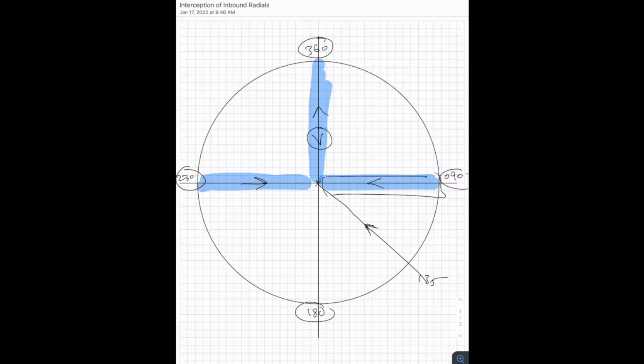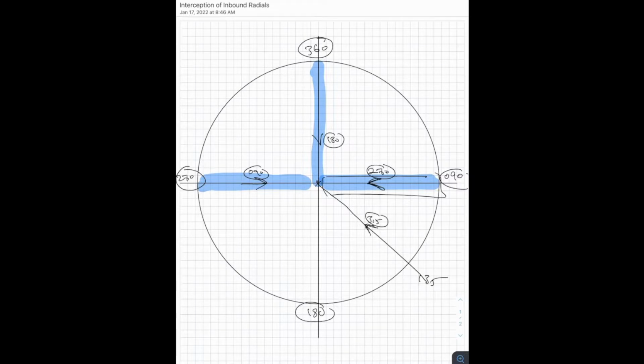For example, 360 inbound is 180 track. 090 inbound is 270 track. 270 inbound is 090 track. 135 inbound is 315 track. So that's what we need to bear in mind.